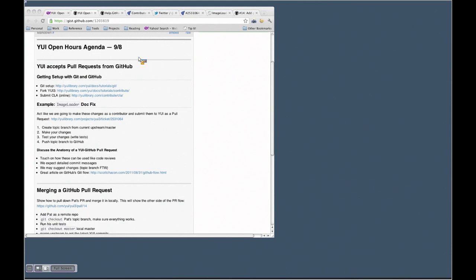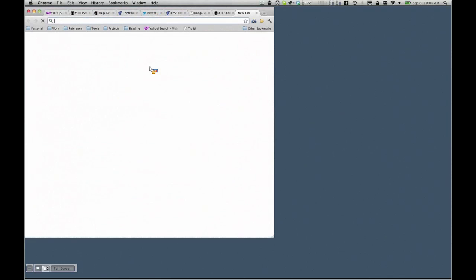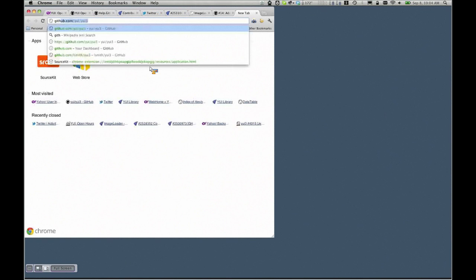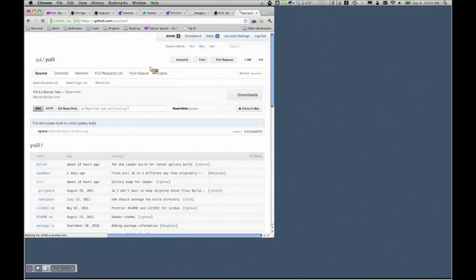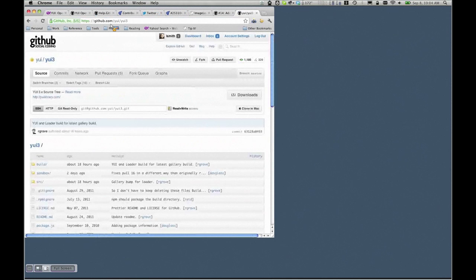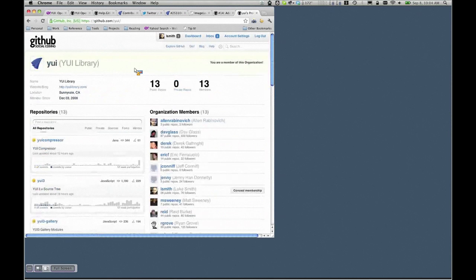So now GitHub/YUI is our organization page. It shows the core team members and all the projects. That was one thing that we did, and it makes things a lot nicer to organize and more semantic for what YUI actually is.